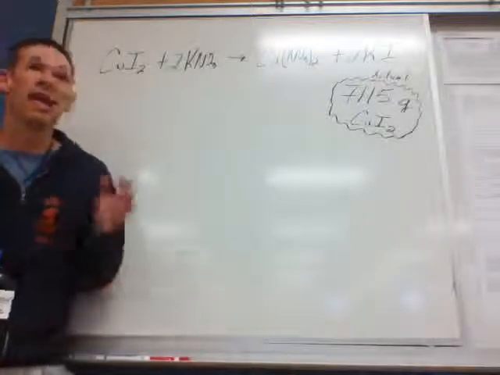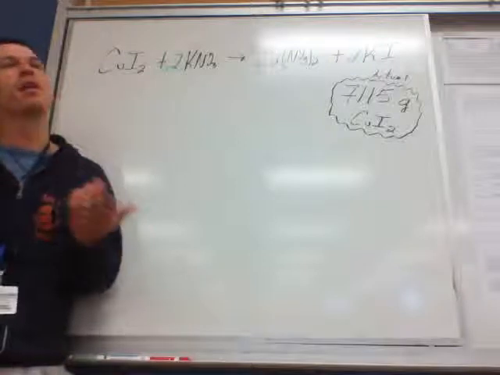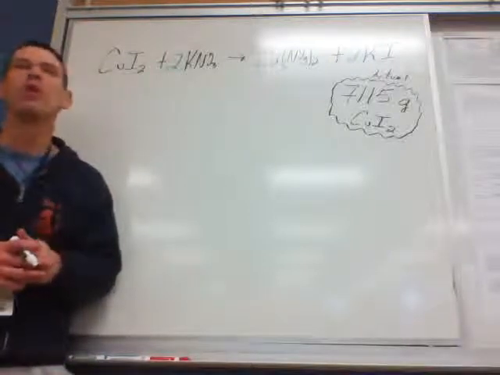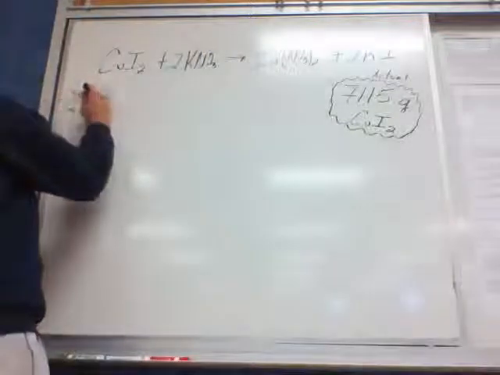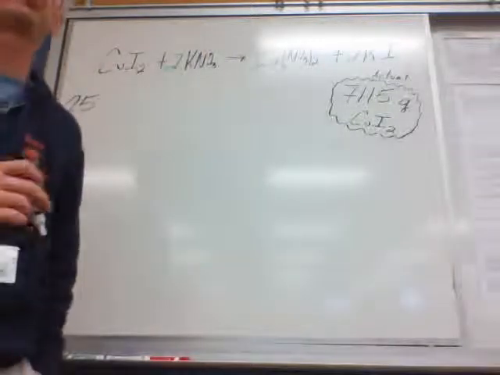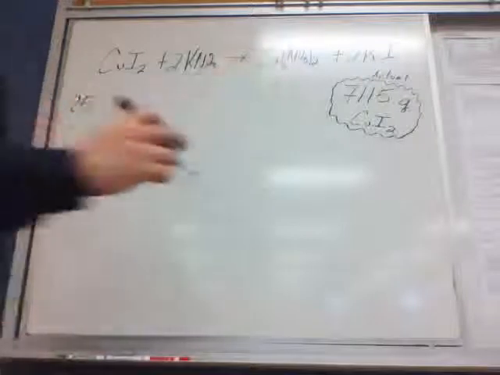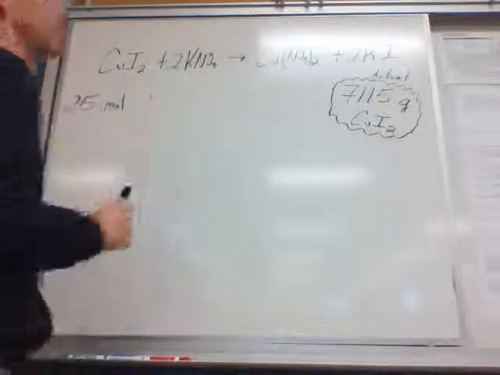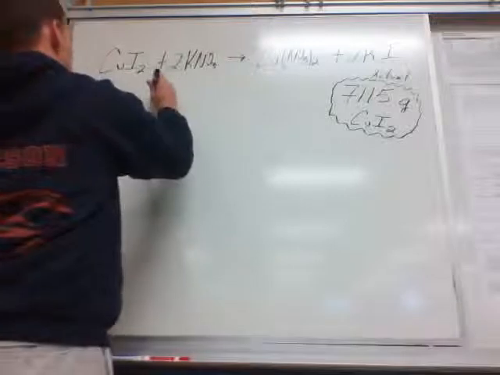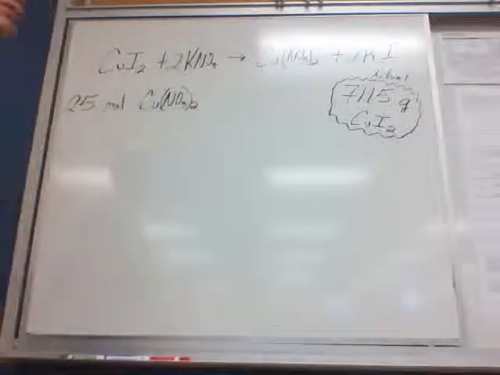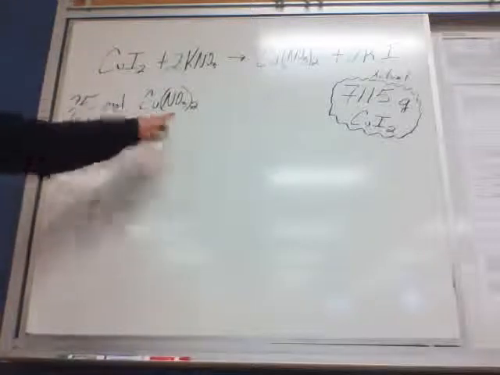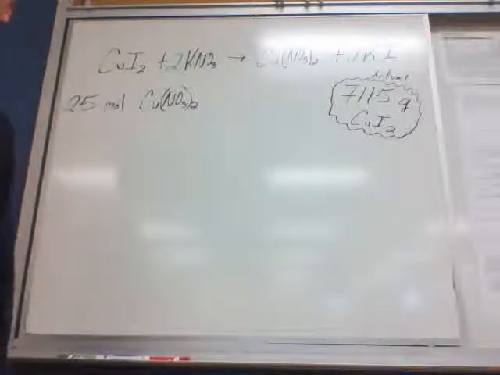What we don't have is a theoretical yield. But we've already learned how to find the theoretical yield. We just need to do a stoichiometry problem. So now let's do what we always do. That other number, the 25, is a given for us to use. Right after the number 25, it says moles of CuNO3 2. I took my given number and the information that came right after it.